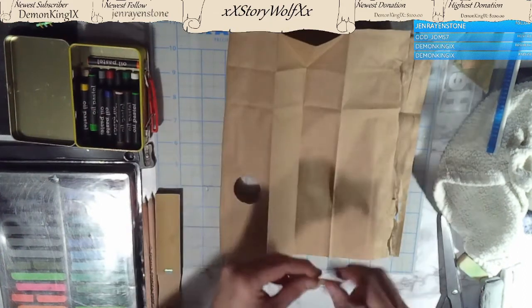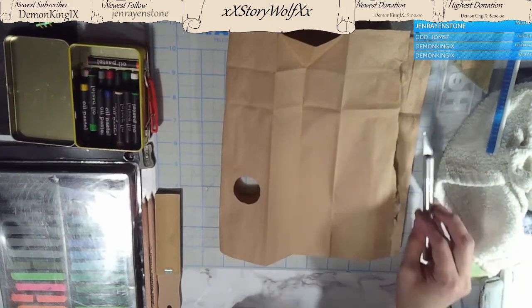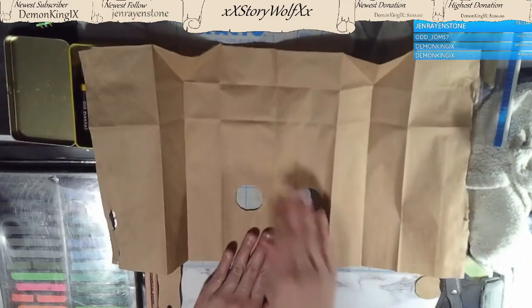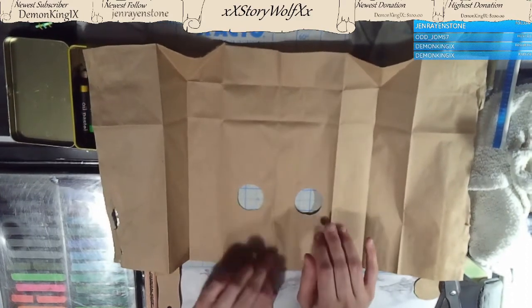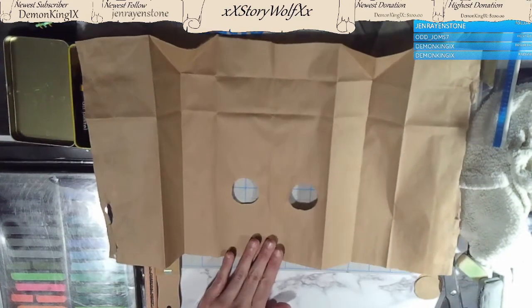And there we are. The two eye holes are out. Put those off to the side. We're not going to need those anymore. If you have garbage, you can just toss them in the trash. And there we are. We have Mono's eye holes, and they're both a perfect match. They worked perfectly.